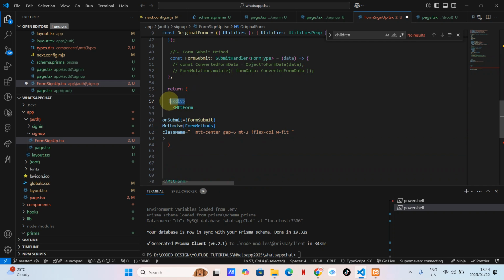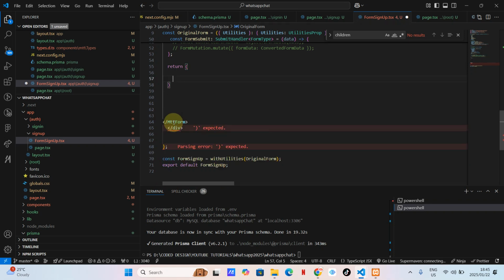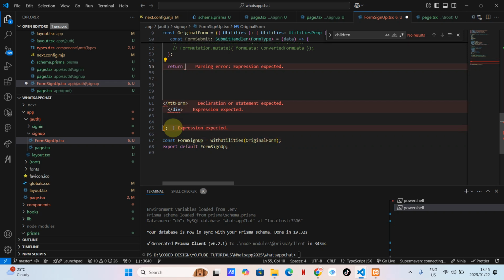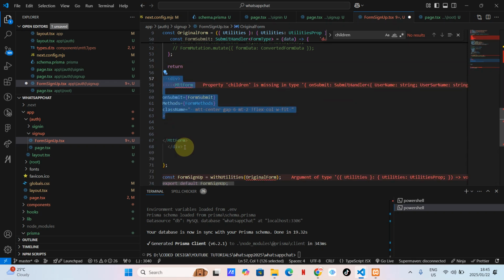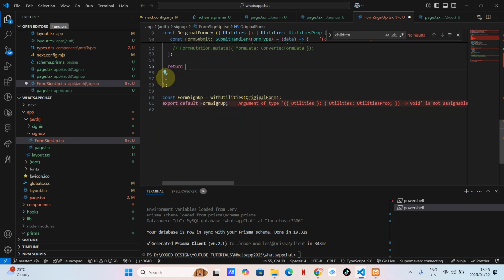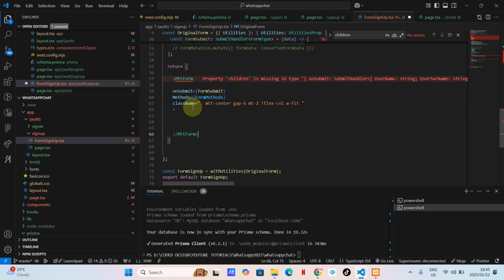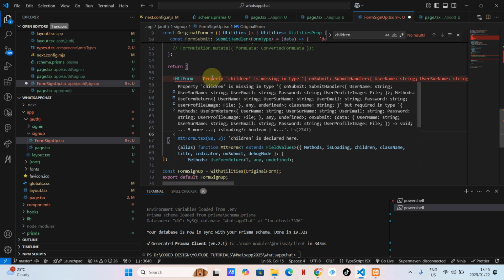Okay, so I think I can even delete this one and delete what? Okay, let me just click undo, guys. I think I have made a mistake. As you can see, I've copied not everything. I want to copy metform only and delete this one, and I have to put those braces, bracket, and that is it. Okay, everything works. So now this metform is expecting some component.